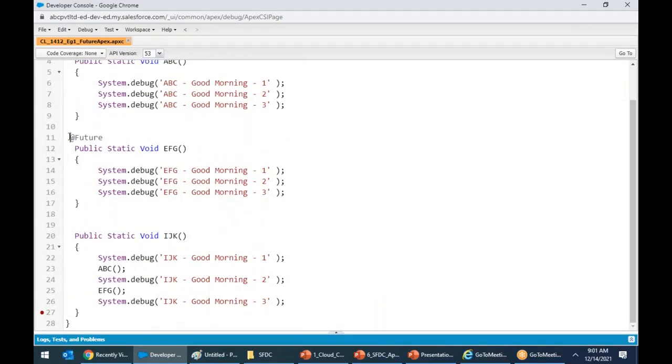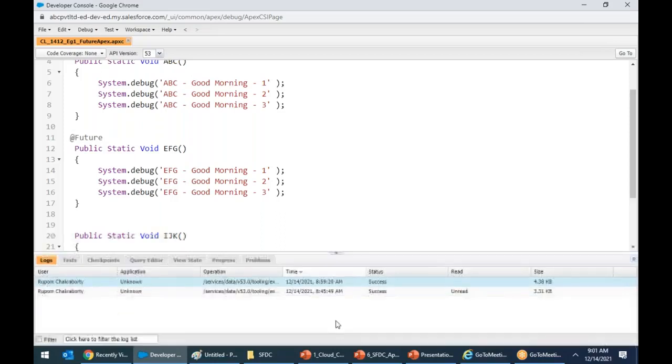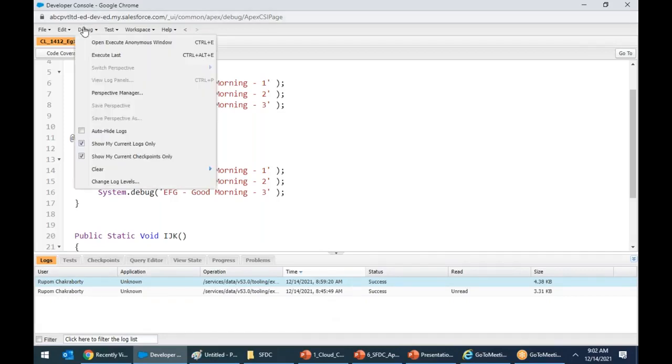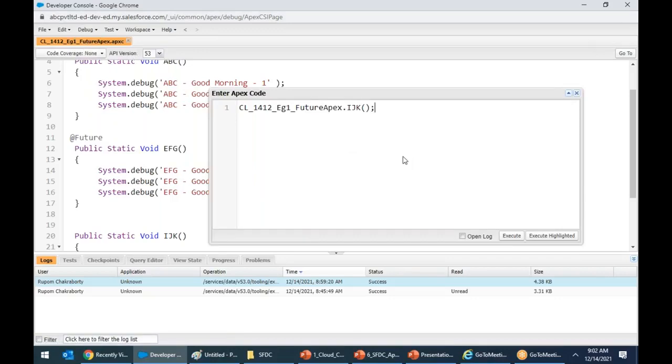Only one method I made @future. If you see the log, when you execute, how many logs have come? One log has come. Now if I execute, how many logs will come? Two logs will come. One, synchronous processing. Second one, asynchronous processing.